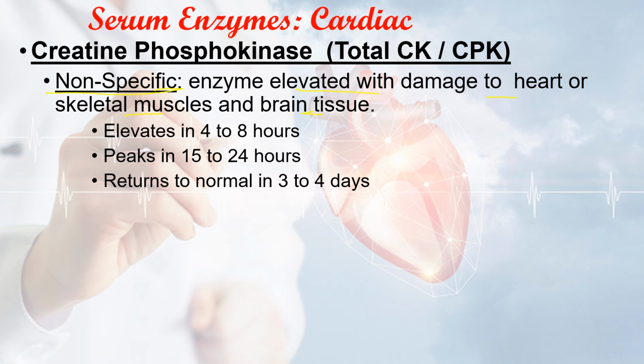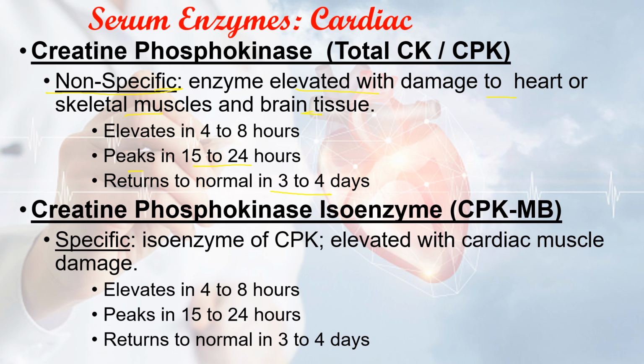It elevates in 4 to 8 hours after injury, peaks at 15 to 24 hours, and returns to normal in 3 to 4 days. There is a time period for when it starts to be released into the blood, when it reaches the peak level, and when it returns to normal.